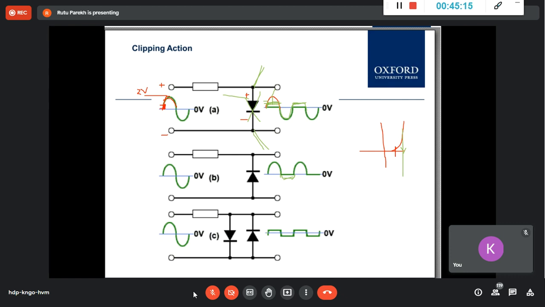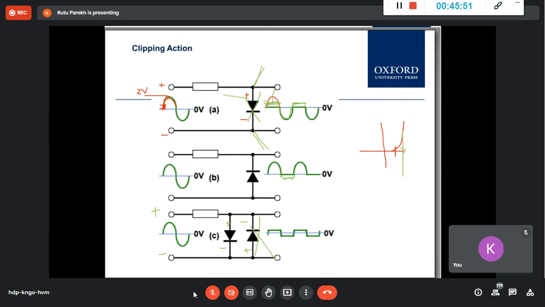So when you have this kind of thing and it is not an ideal diode, with a 0.7 drop, you take the positive half. So this is plus, this is minus, and this is minus, this is plus. When it is the positive half, this will be forward bias, and this is already open. And even for the positive half, it is not conducting up to 0.69. It conducts at 0.7, but up to 0.69 it is not conducting.